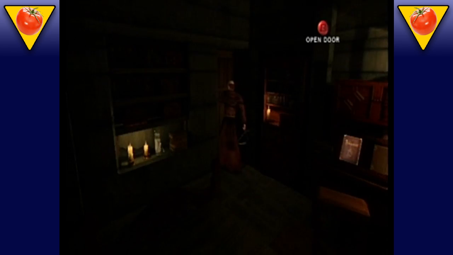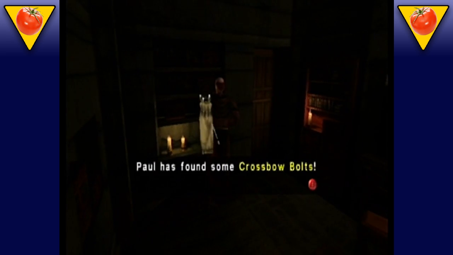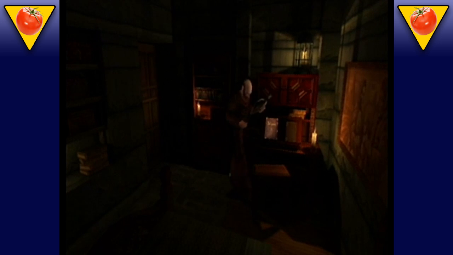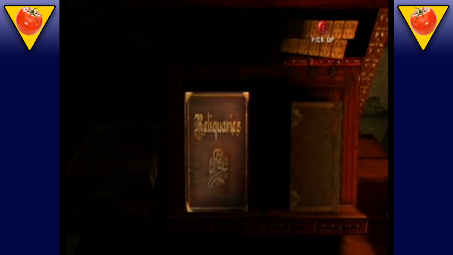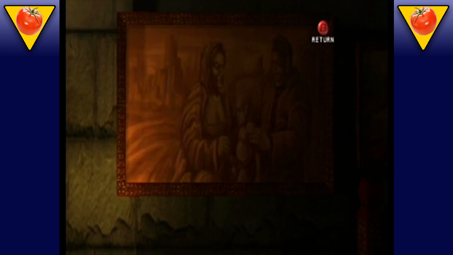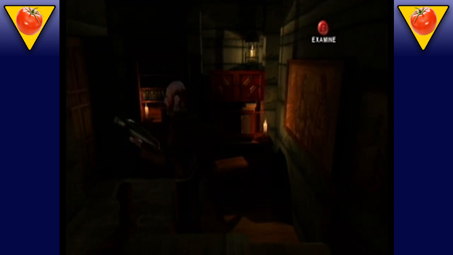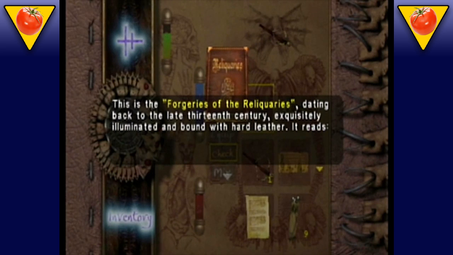And I can't quite remember... Ooh, there's more bolts on the wall right there. Yoink. I can't quite remember what the effect is on some of the spells. Bound book. It's the Book of Reliquaries. Examine the Book of Reliquaries.